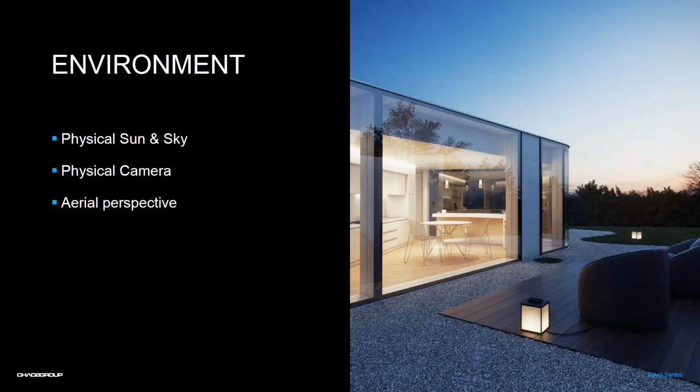V-Ray for SketchUp uses the sun settings from SketchUp to generate its physically correct sun and sky in conjunction with the physical camera built into V-Ray for SketchUp. Then we also have aerial perspective, which is an atmospheric effect you can use to create haze and fog in your scenes.